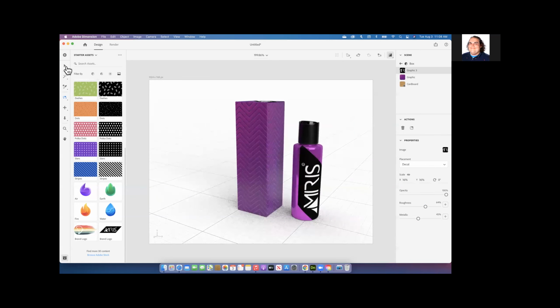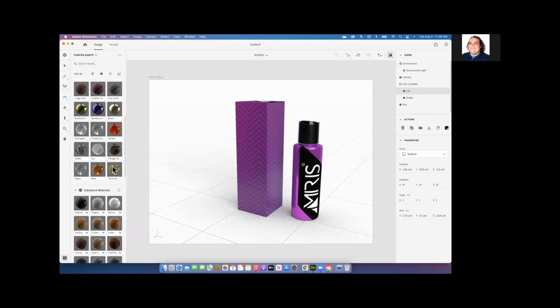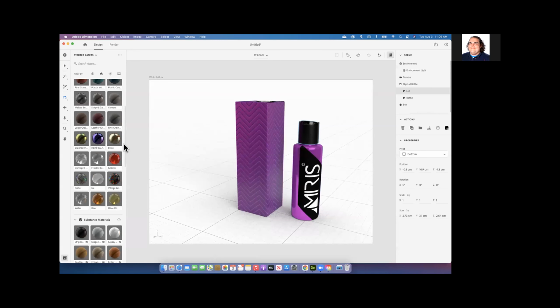Let's go ahead and round this off though, because you'll notice if we go back to the scene here, the box is all one layer, right? But if you had something that had multiple parts to it, you can click on the file folder here. It'll show you both the lid and the bottle. So if I grab the lid here, I can apply a different, probably different material to it. So we go to materials here. Let's make the top of this brass. So I can apply brass to this.